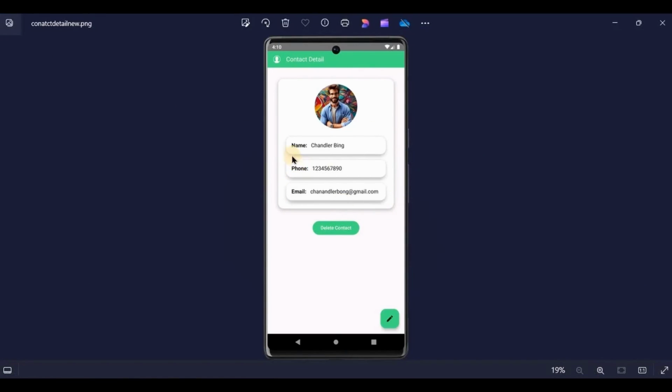This is our first card, then the second card for name, the third card for phone number and the fourth card for email. Got it?